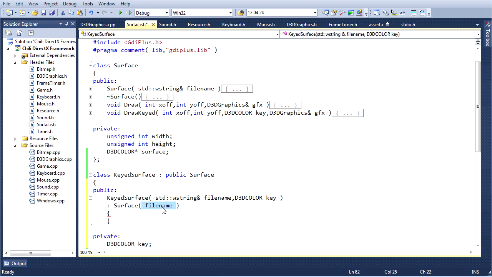It's not being happy: error, expected an identifier. I could be doing this wrong, actually. But anyways, regardless of whether I'm doing this correctly or not, you can call the constructor of the parent, and it will set all this stuff up for you.